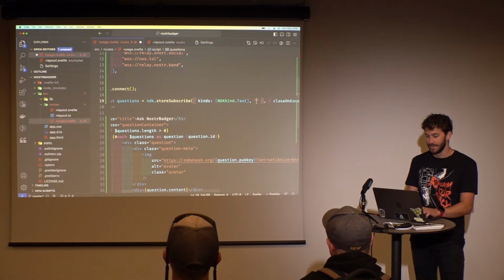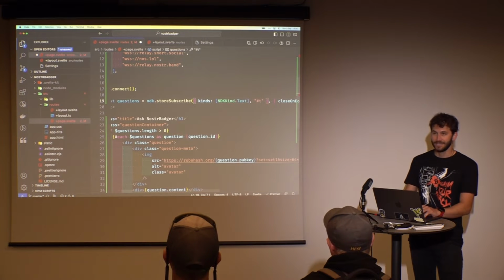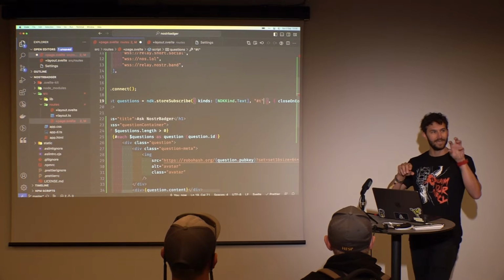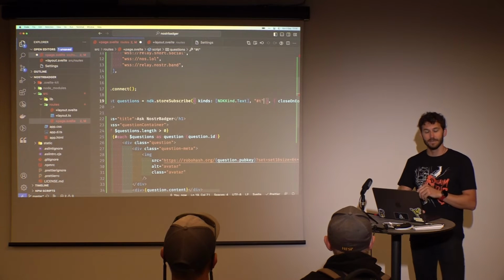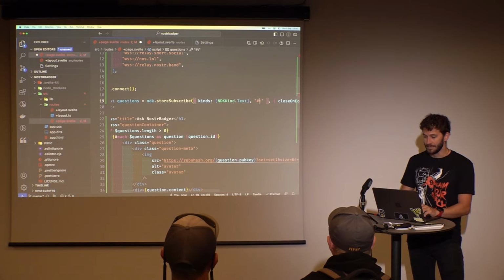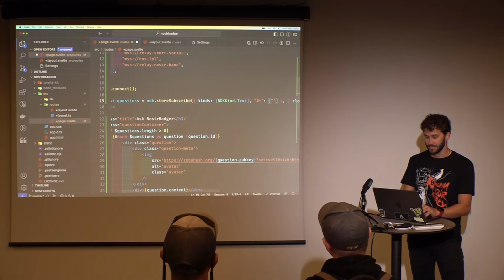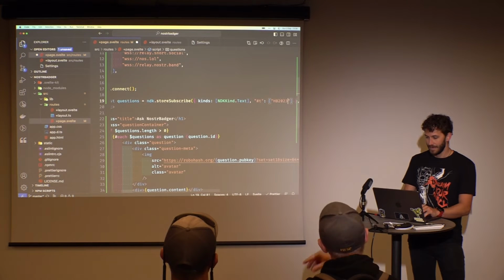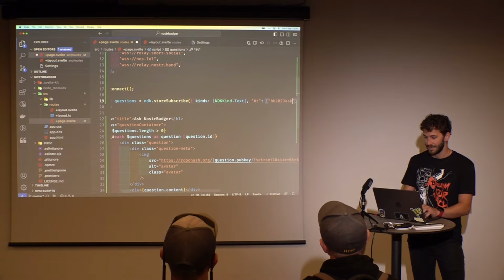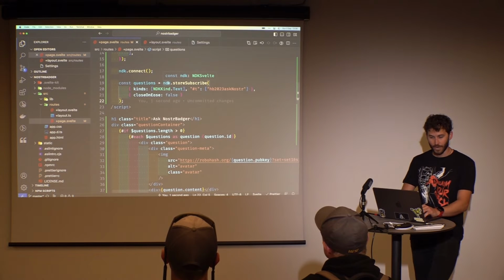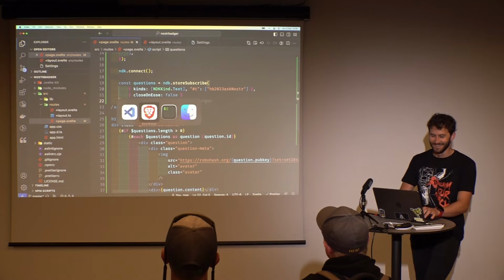And so in this case, we're going to use a tag filter and a T tag. So Nostr tags are basically just arrays with two objects. First one is like what kind of tag it is, and the second part is what the value is. A T tag is like a hashtag, and so we want to say we're going to filter on hashtags, and we're going to say, I don't know, let's see. Ask Nostr, or something? Yeah, we'll do like HP 2023. I'll do it lowercase, and then, yeah, ask Nostr. Okay. So there's our store. We're going to go out and fetch questions that have this tag. We expect that there's not going to be anything with that tag yet, but we'll see.